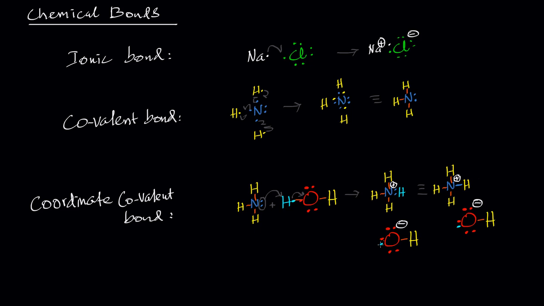So as a result, you see here you have 8 electrons surrounding the oxygen, and because this oxygen has acquired an electron from hydrogen in the water molecule, it has a negative charge. This bond between nitrogen and hydrogen is formed as a coordinate covalent bond, in which the nitrogen donates one of its pair of electrons to form a bond with hydrogen. This electron loss produces a positive charge on nitrogen in ammonia. So this becomes the ammonium ion, and the compound as a whole is ionic, but the bond between the nitrogen and hydrogen in this case is a coordinate covalent bond.